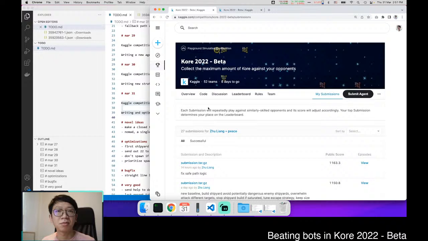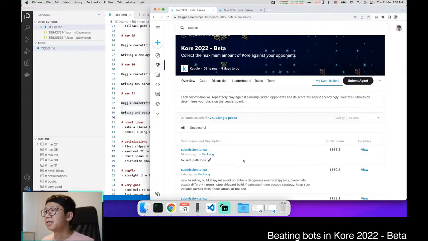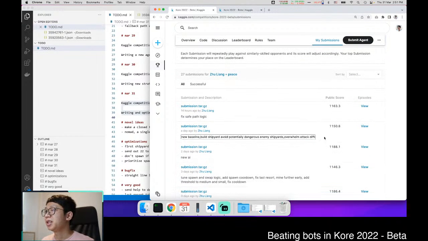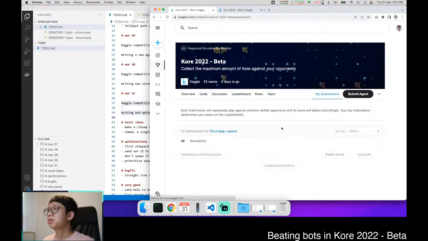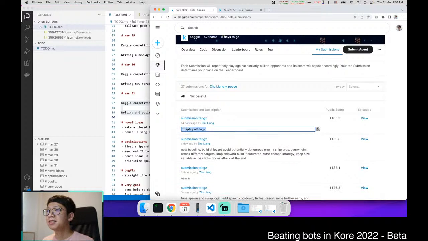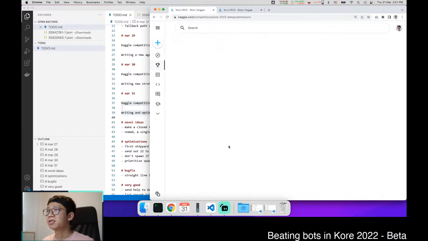Today is 31st March. We're continuing with our core 2022 beta. So yesterday we did some new AI and it was doing pretty well locally. I did some additional fixes to fix the safe path logic specifically.